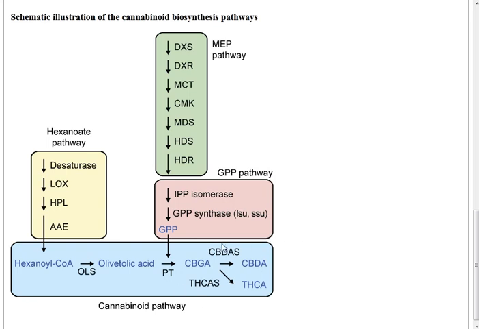At the end of the pathway here, you can see that there's a precursor molecule, CBGA, that can lead to THC if this synthase enzyme, the THCAS synthase enzyme, is used. This appears to be turned on and expressed in the medicinal marijuana plants, but in the hemp plant you have this other pathway that ends with CBDA, which is not a psychoactive compound. So it appears that one of the differences between the strains is this enzyme gene right here. I was interested in taking a look at this enzyme gene.